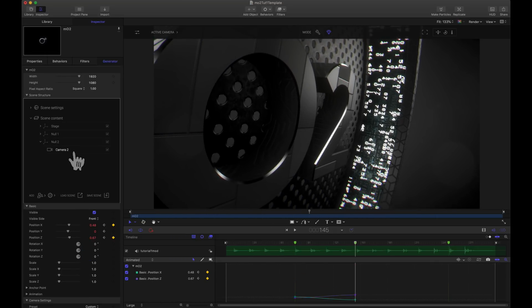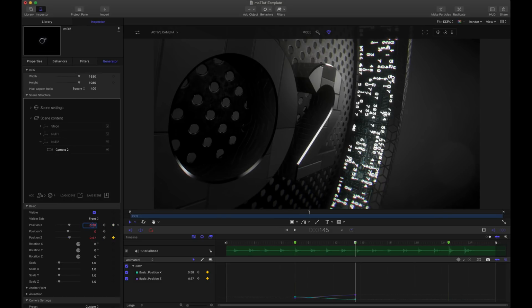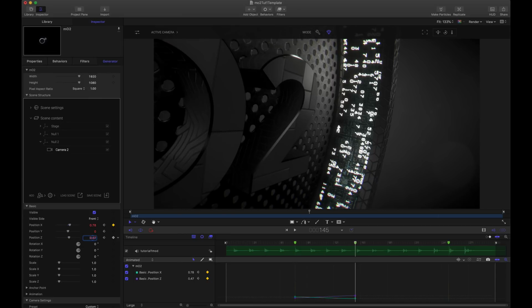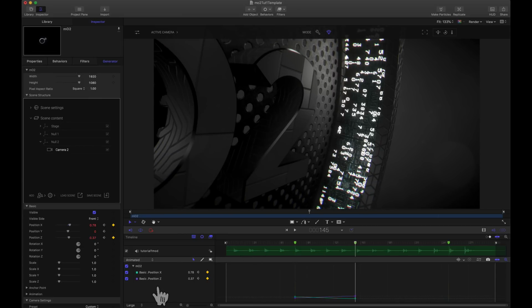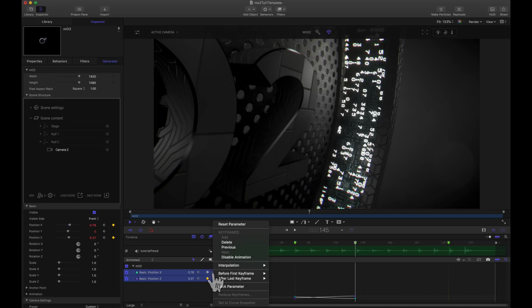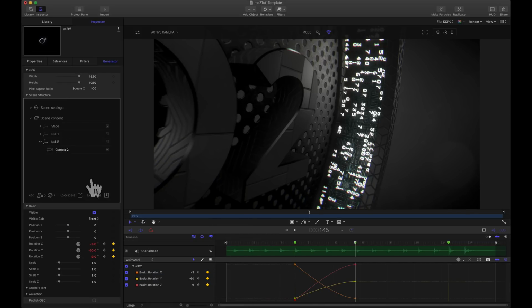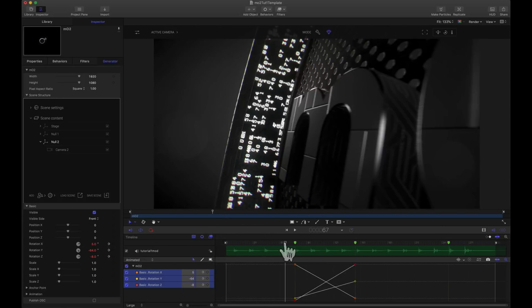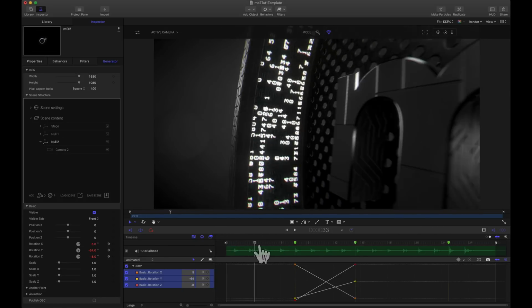And maybe I don't want to come back as far, so I'm going to take my position and actually push it over to the right some and maybe make it a little bit closer. So camera 2, we got some positions keyframed. I'm going to go to interpolation and apply the linear piece and do the same thing for the null. And now we're going to have this jump automatically happen.